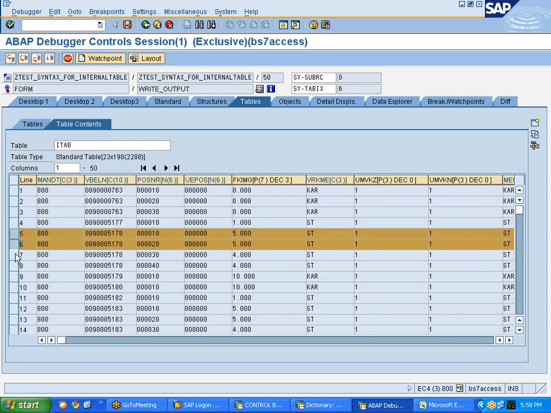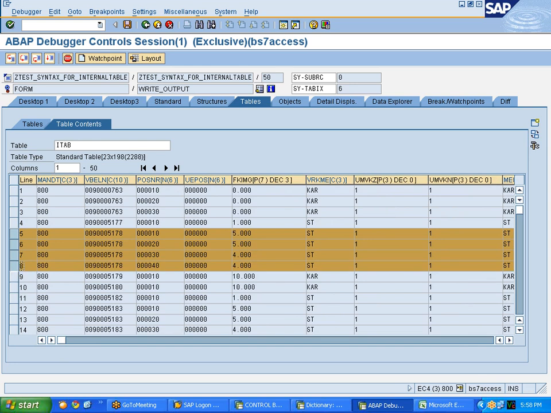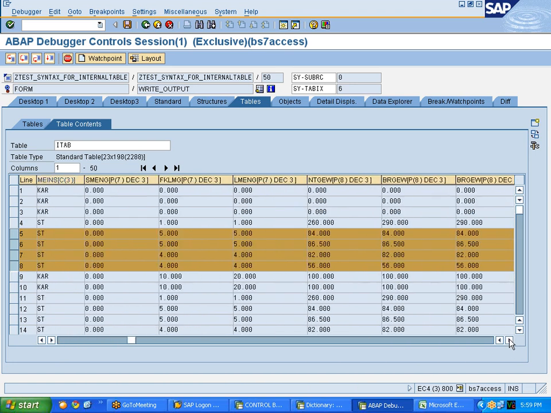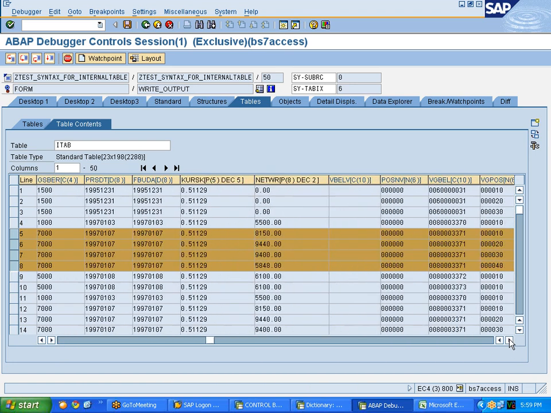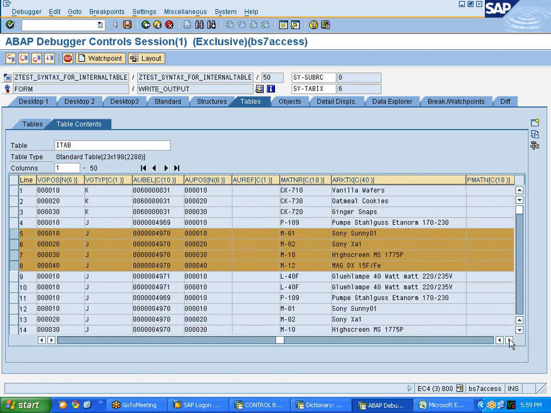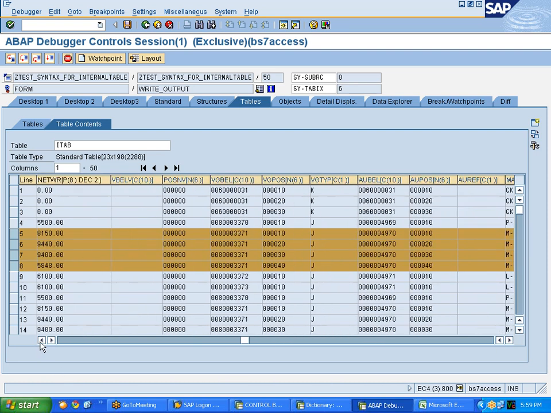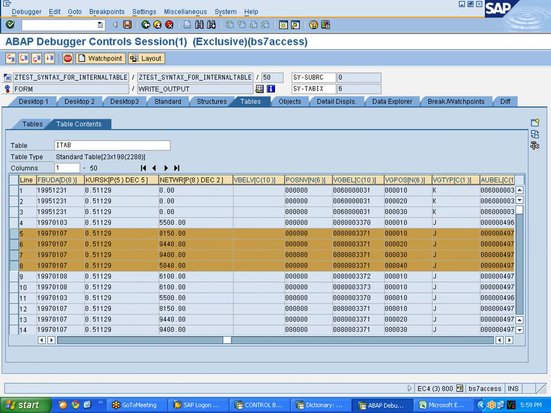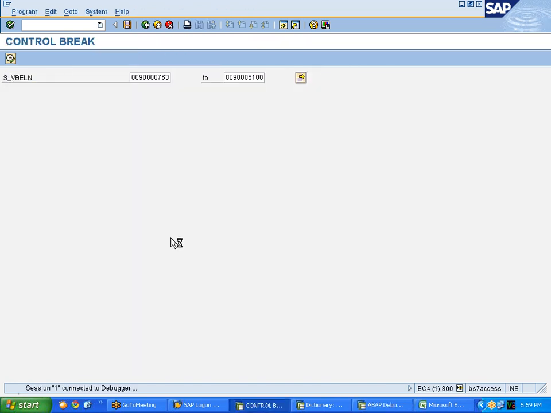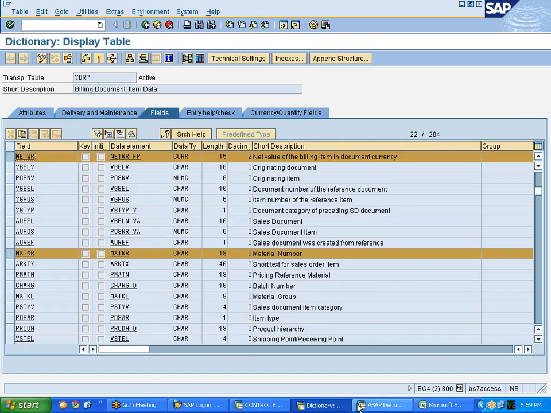Fifth, sixth, seventh, eighth, all these records are having the same VBELN number. So now I'll go to the network. What is the first value? 8150. So now let us go to the debugging.